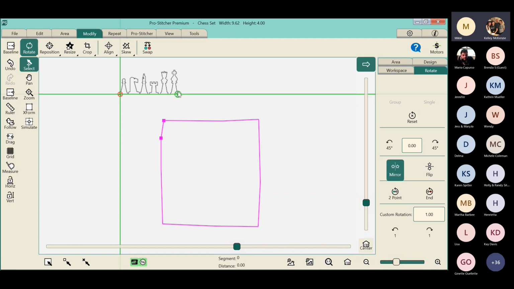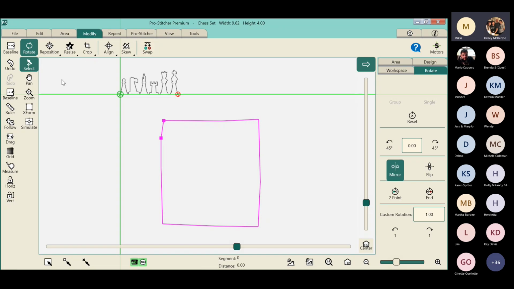And our machines like to sew left to right more than they like to sew right to left. So if I were going to do this across a whole quilt, I would not want it to start on the right-hand side of my quilt. I would want it to start on the left-hand side. So this is an example of when I would want to use that swap, where it swaps my start and end point so that that start point is on the left-hand side of my quilt or the left-hand side of my design.